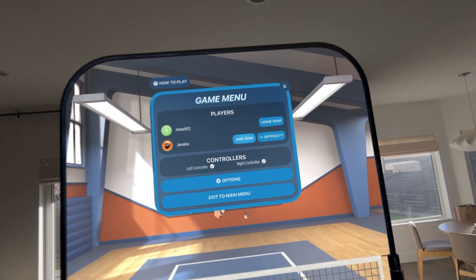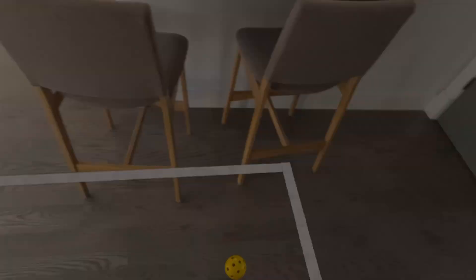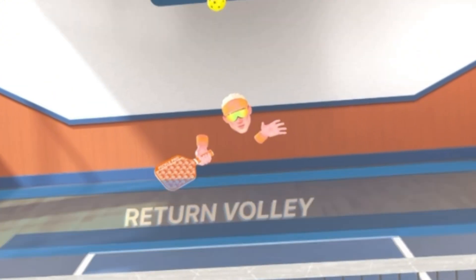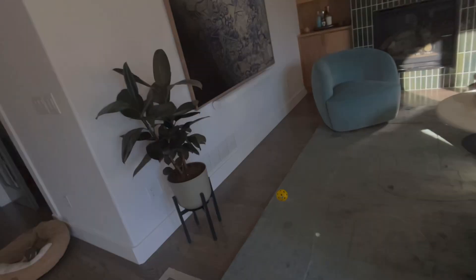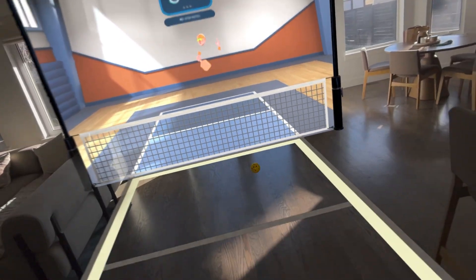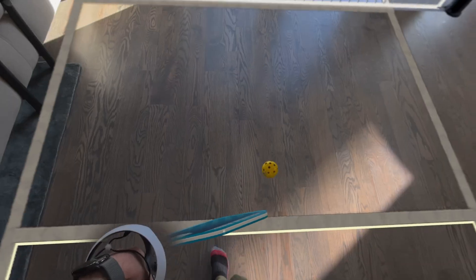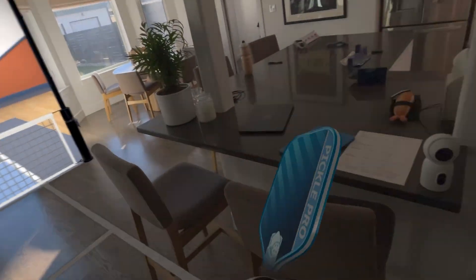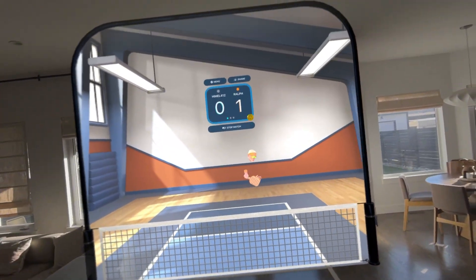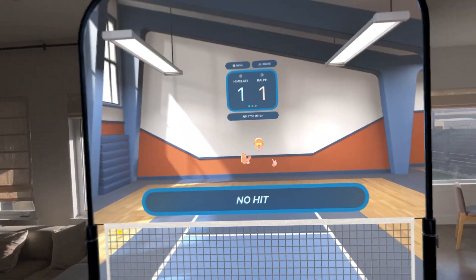Let's see if we can make this harder — oh, he's playing easy, let's make it hard. He seems better. Let's see if I can volley. I'm going to try one more time to volley and then we'll get out of here. It is nice to have that mixed reality — he's virtual, but when I'm playing in my space I know where things are in my environment.